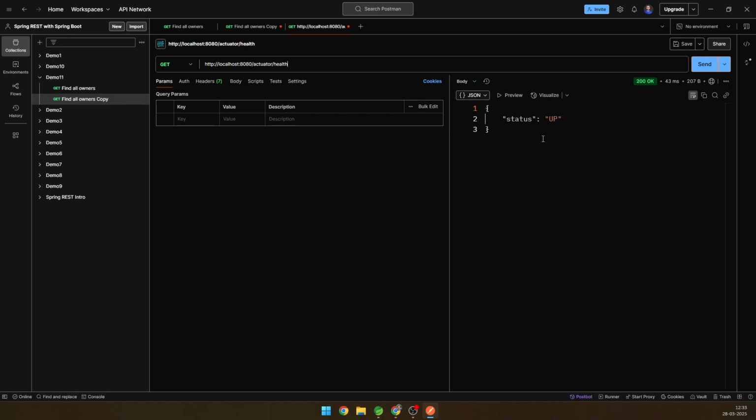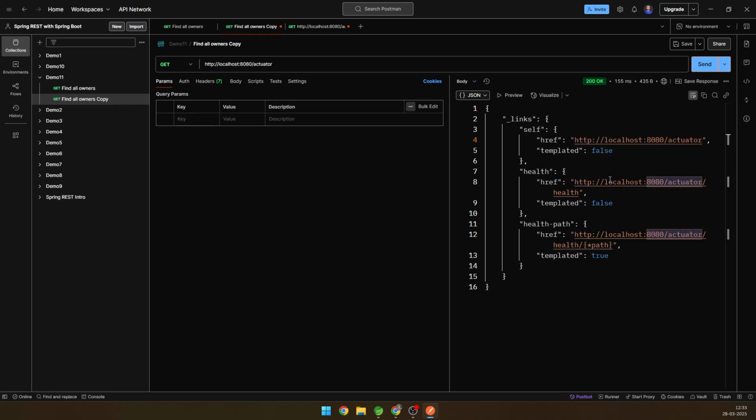And that is so obvious. What it is trying to tell you is that the status of your application is up. You will say, okay Abhishek, that's too obvious. We are able to hit this API only when our application is up. If it were down, we wouldn't even be able to access this particular one. So in that case, there is no usage of it. Okay, no worries. Let's see the other one. Another one was, if you see, it says health, and then it says some path or something like this. But as of now, we are not clear about this particular one.